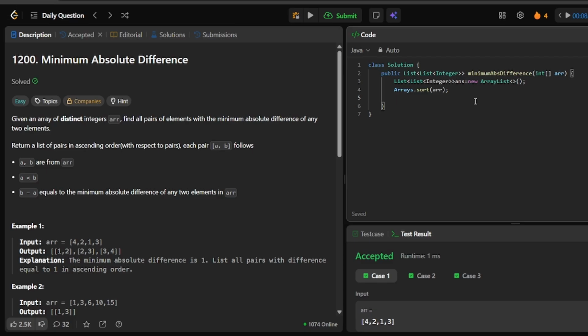Now I need to find the minimum absolute difference. For that purpose, I'll declare the minimum absolute difference D as Integer dot MAX underscore VALUE, and loop from 0 till array dot length minus 1, i plus plus.